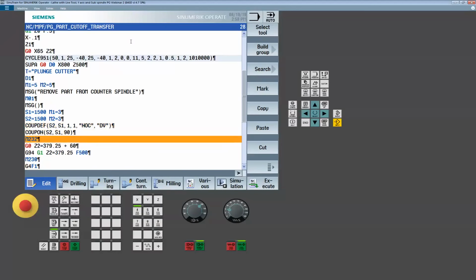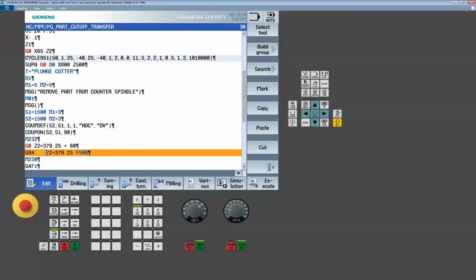So I want to make sure that this chuck is open. Come on over to now, in this case, I did a little formula here as opposed to, this would be my rapid slowdown. I'm just saying, hey, whatever my transfer position is, add another 60 mil to it. So it's just a little cleaner way. I can use the same number in both positions.